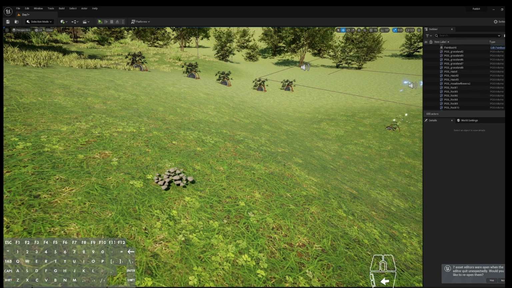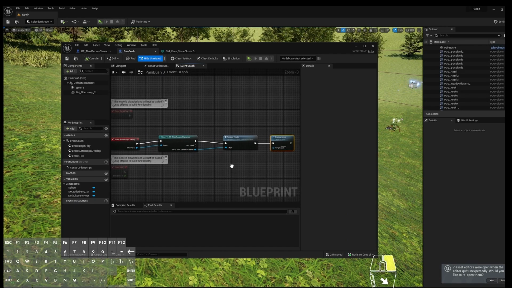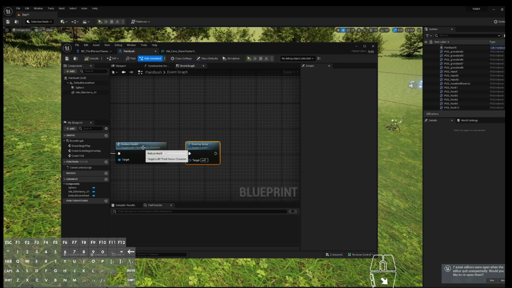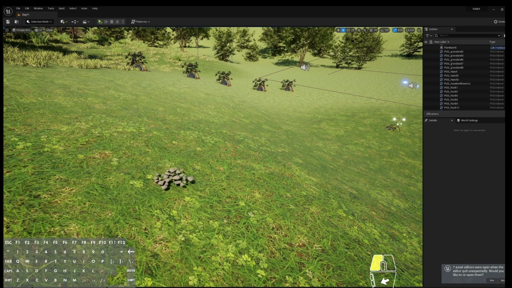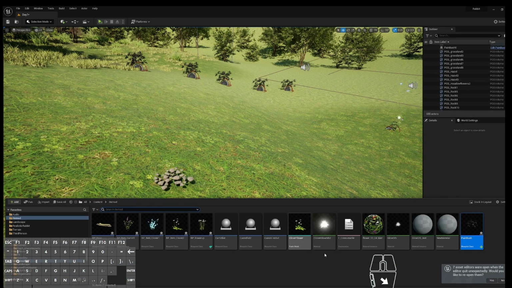If we remind ourselves what that did, look, it was just a nice simple action. When it gets overlapped by the player, called reduce health. And we're going to do the same sort of thing, but the other way around. We're going to increase health again when we run into one of these. So first job, let's just duplicate that because, like I say, we've already got one. So I'll select that, hit Control D, and I'm going to rename that.